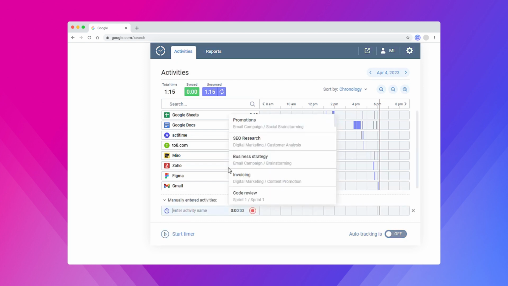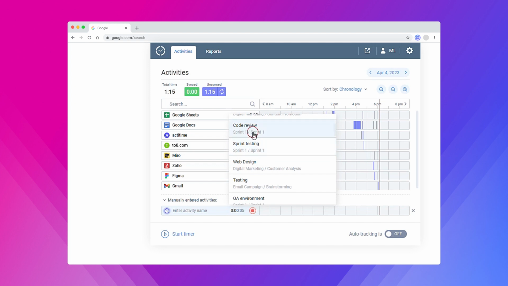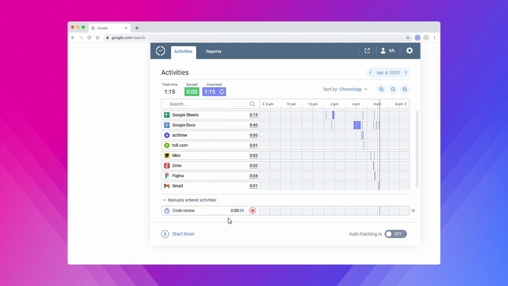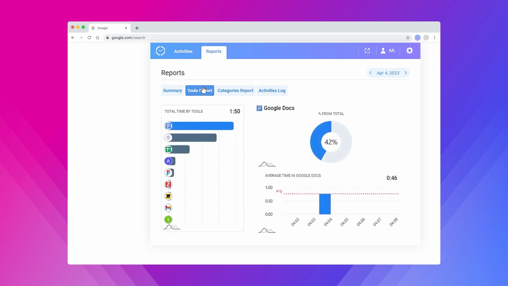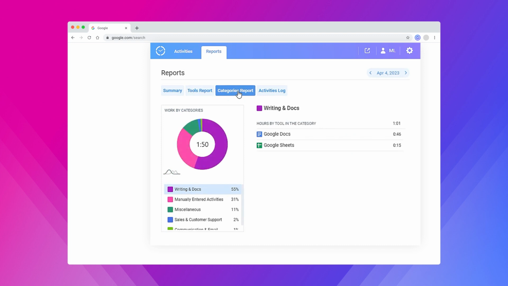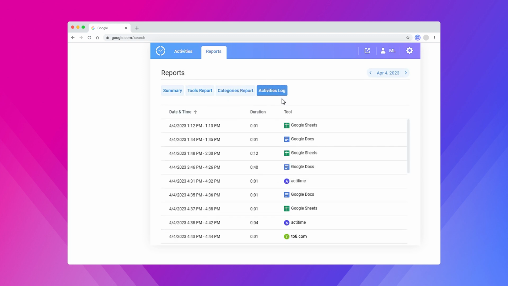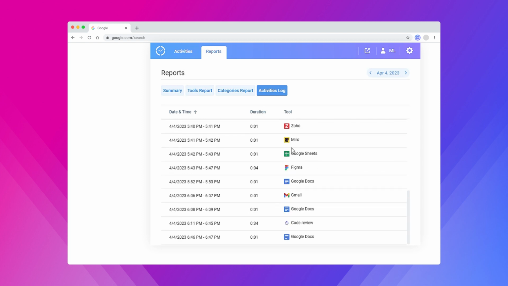In case you ever need to make a manual time entry, a simple one-click timer is there at your service. Just switch it on when starting a task and turn it off once done. Your real-time productivity results are always available in the Activities interface. And for more detailed historical statistics on the tracked tools and types of activities, open one of the beautiful visual reports offered within the extension.